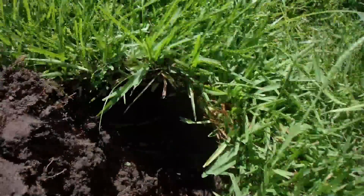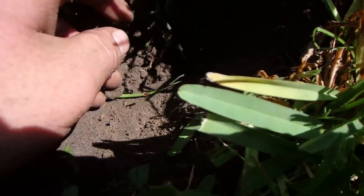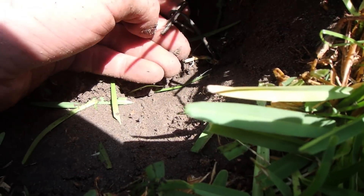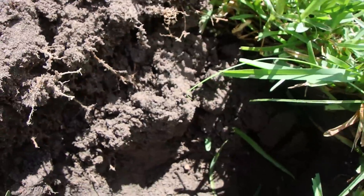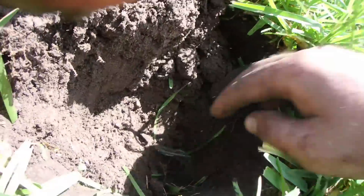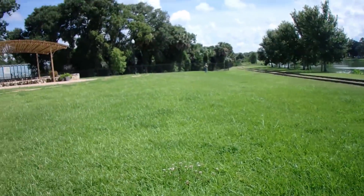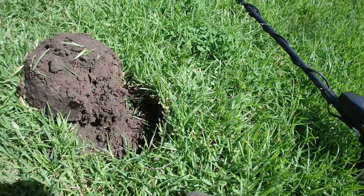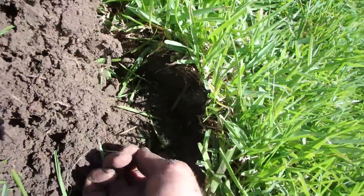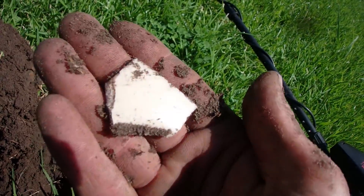Next target down here — got a nice signal. It's down in the plug here. It's a big old piece of copper chain of sorts. There are tons of beautiful bits of charcoal in here and we're right by the railroad line. I'll get this out and show it to you. I can see some pottery right here — not sure how old that is — but the target should be in the plug.